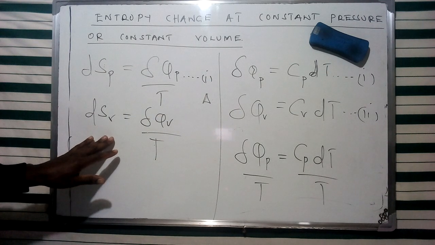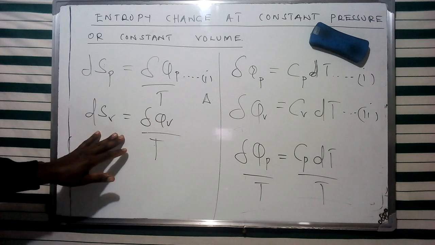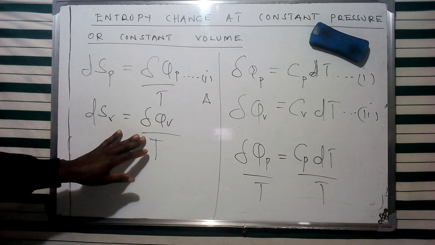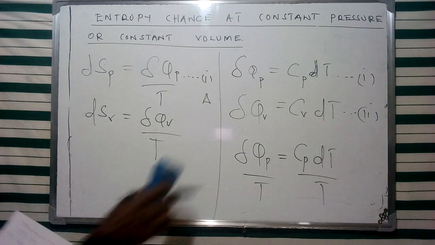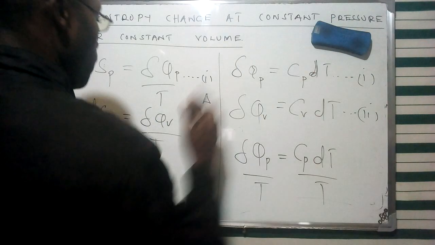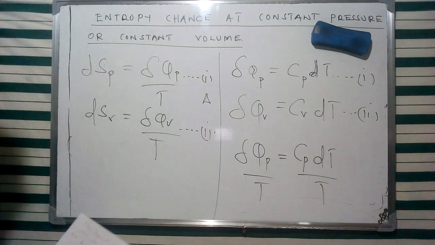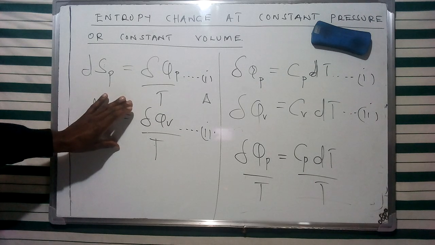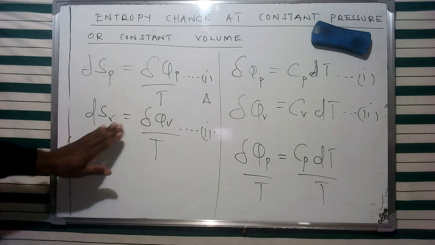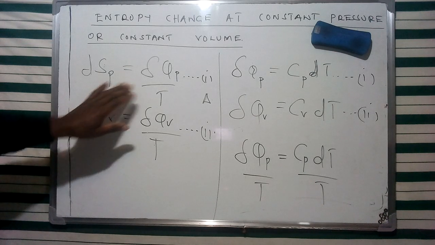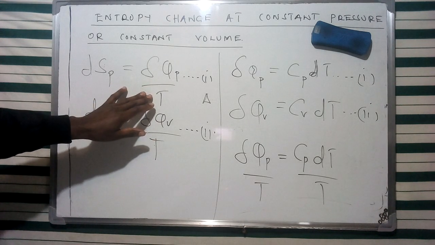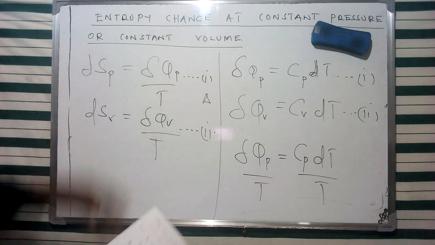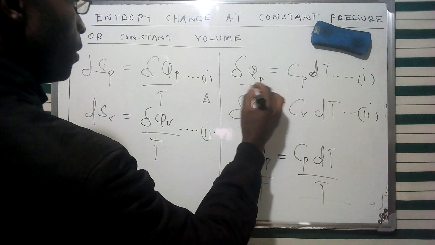Just a minute, there's something I want to confirm. So this is going to be sigma Qv over T. This is going to imply that, let's consider this one as equation 2. Then if we look at this specific case, we had given this representation for entropy at constant pressure. So this is going to be sigma Qp over T, which is basically equivalent to this particular equation all over T.